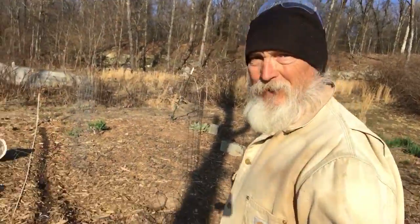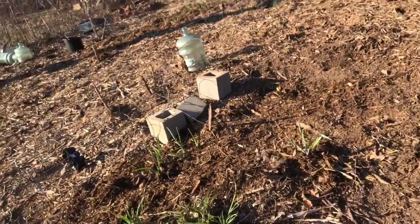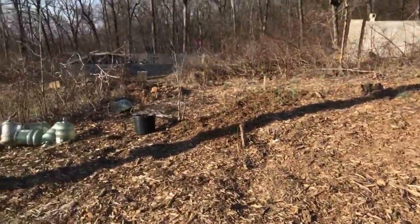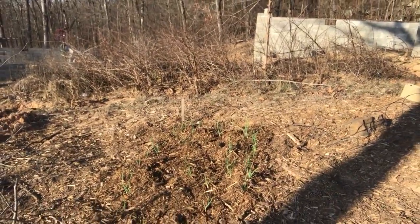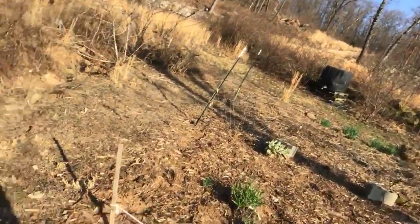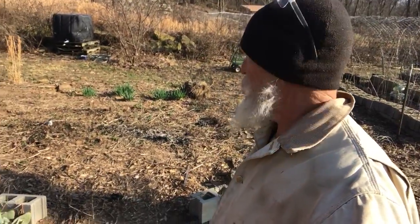I thought the chickens had killed all my garlic that I planted in the fall, but that is not so. Check it out. Can you see that? I've got a couple coming up here, so I mulch them. And then over here, this is the old lettuce bed. We think it's going to come back. Over here, I have a bunch more garlics that survived the chicken onslaught. And so they're already up and doing good. And then over here, I have the stray garlic and stray walking onions and stuff out here. This is normally our wild mustard bed and our walking onion bed.